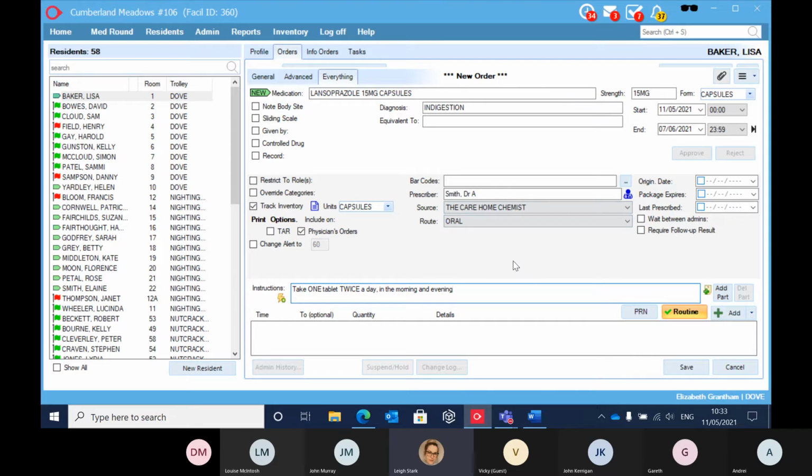Okay, so that's the instructions, and it needs to be exactly as is on that dispensing label because this is replicating that label. Okay, and then I'm going to come down and apply a schedule to it.